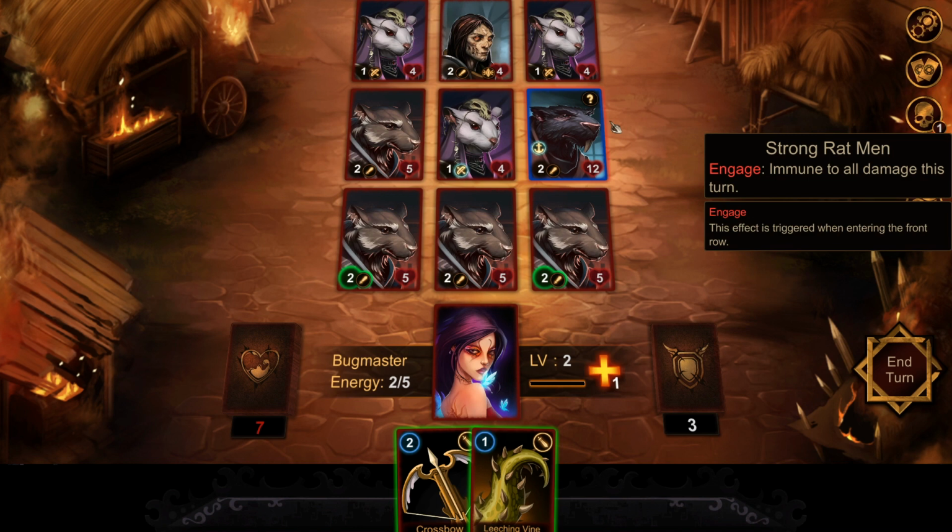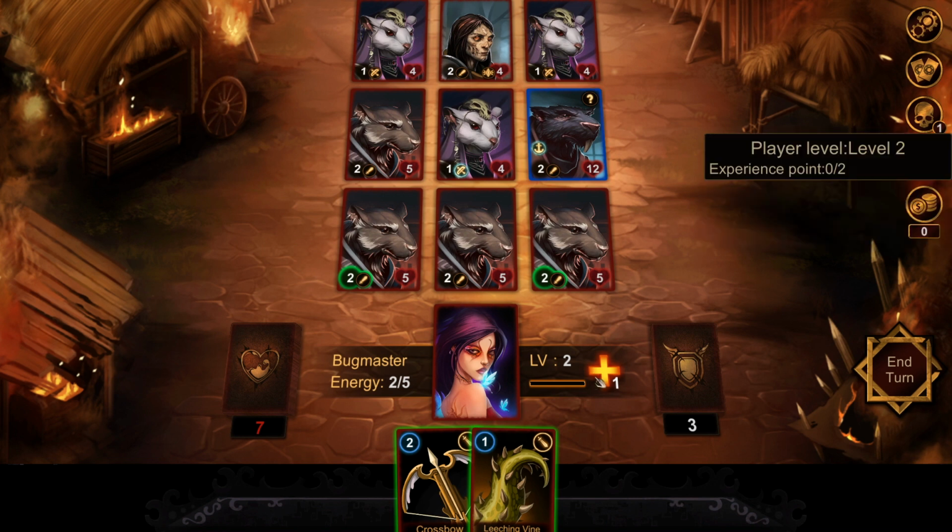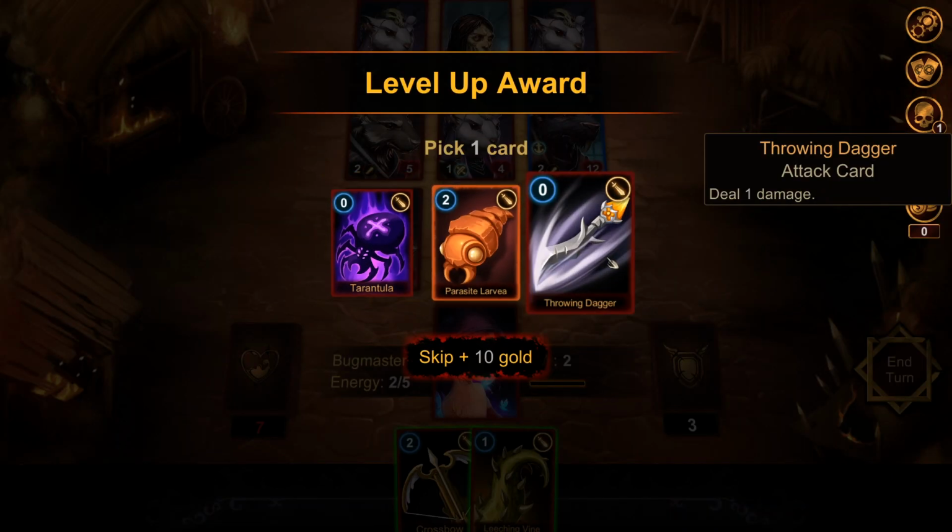Second thing is that leveling up, events, and treasure chests don't happen independently of combat. Instead, they happen inside combat. So for example, right now I can level up and I can do it immediately. I don't need to wait to the end of my turn. I don't need to wait for the end of combat. I can do it right now. So let's do it. I can pick an award.